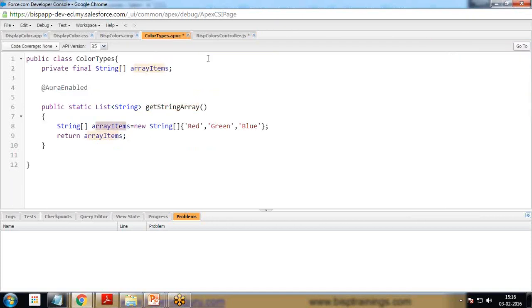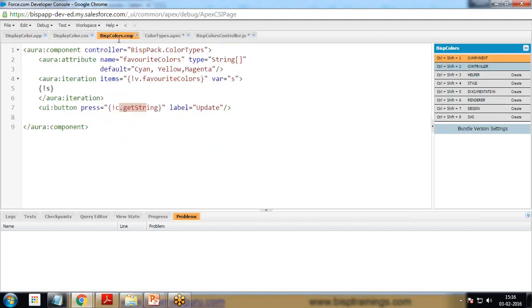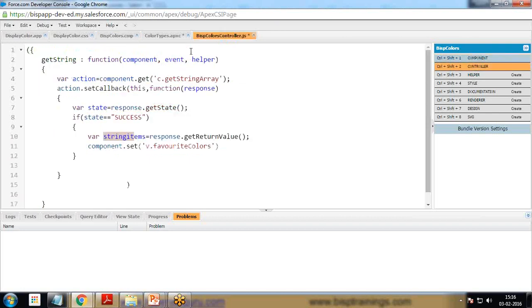This value will be returned into string items, and that value I am going to update with v dot favorite colors. So we are updating v dot favorite colors with the value we have stored in string items. Then this curly bracket closes, and this round bracket is for this function, so I close it.